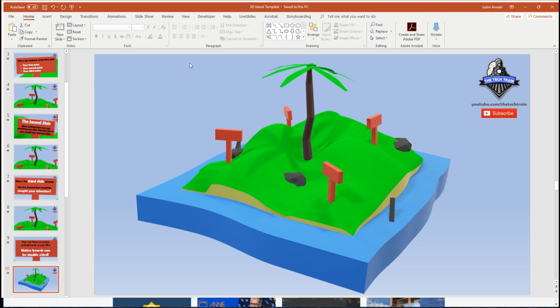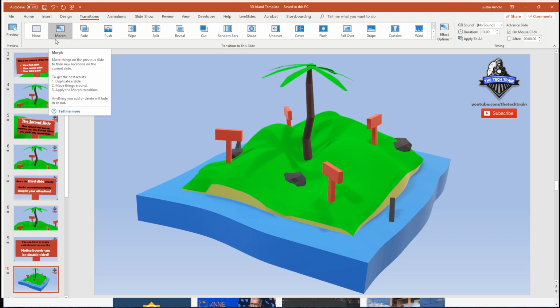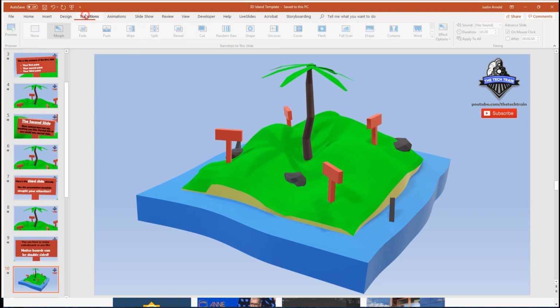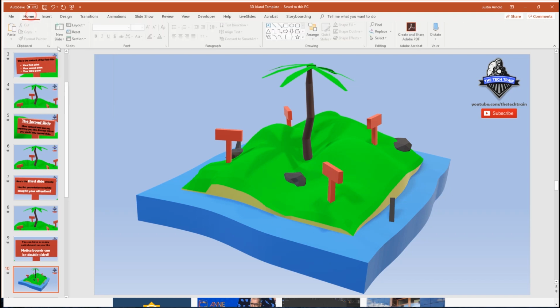So the two things that you'll need first of all are PowerPoint with either an Office 365 subscription or using PowerPoint 2019. The reason is in the transitions menu, we will need this morph transition. So that morph transition will allow us to be able to rotate around our island after we have inserted it as a 3D model. So if you have an Office 365 subscription or you're using PowerPoint 2019, that is absolutely fine. If you're not sure whether this will work with your version, check out your insert menu and make sure that you can insert a 3D model, and check out your transitions and make sure that you have morph. If you have those two things, then you're absolutely fine for this whole tutorial.